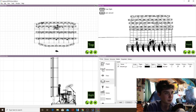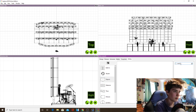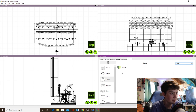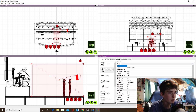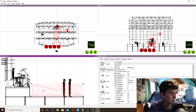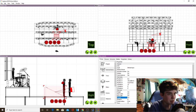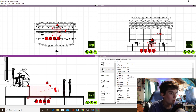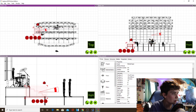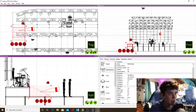Let's get some stairs. Staircase. That is a big staircase. We don't want it that big. Right. Okay, so we want the height to be about 1. We want the depth, the length to be about 2. And that's so many steps. We don't need that many steps. 5 steps? Yeah, 5 steps would do. Put it there. Put one over here. Bit more back though. And put one over here. Lovely.